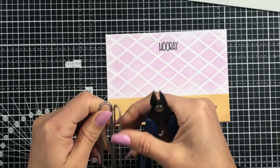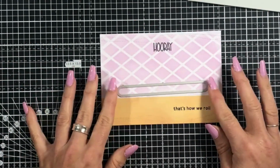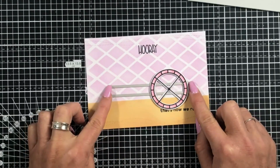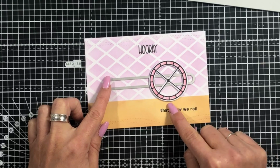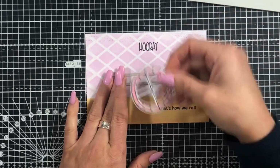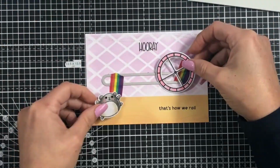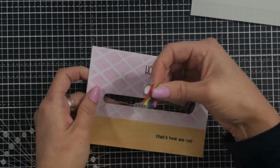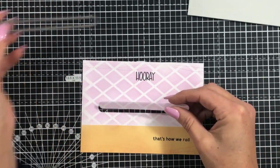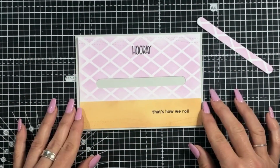So now to these lovely sliders. I'm just separating those from each other. And like I say, we're using the longer one today because that allows our little hamster to roll the full length of our card. And I'm making sure that when our little wheel is in the middle of our slider mechanism, it's not going to cover those sentiments like I mentioned before. So once I'm happy that I've positioned that in the right place, again, just double checking that that's all going to work, then I'm going to pop that in my die cutting machine and cut that out, so that we've got a nice seamless background as well.